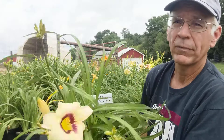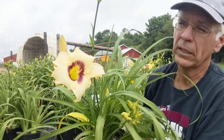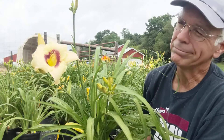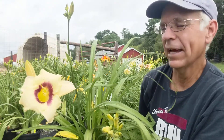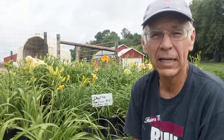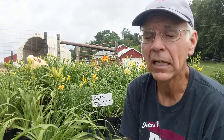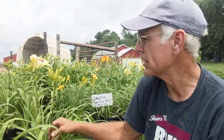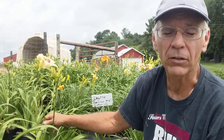I like it just for its color through late June and the first couple of weeks in July. This is another one here — it's got a dark throat to it. It's called Pandora's Box. It's kind of a pale yellow with a purplish throat. I like the name Pandora's Box. It tends to be a pretty good one, and I have seen occasional repeat bloom. Again, if you're diligent about removing the old flower scapes and giving it some water if we're particularly dry.